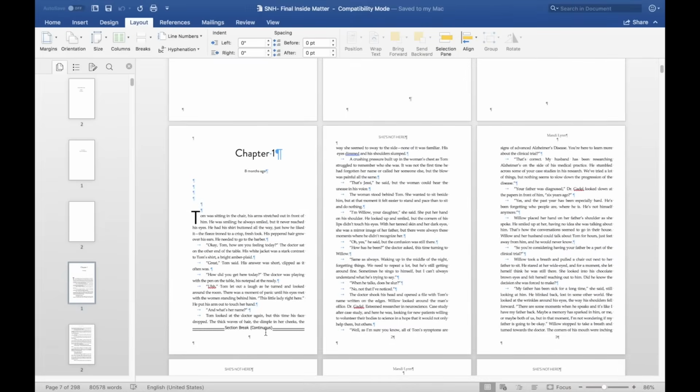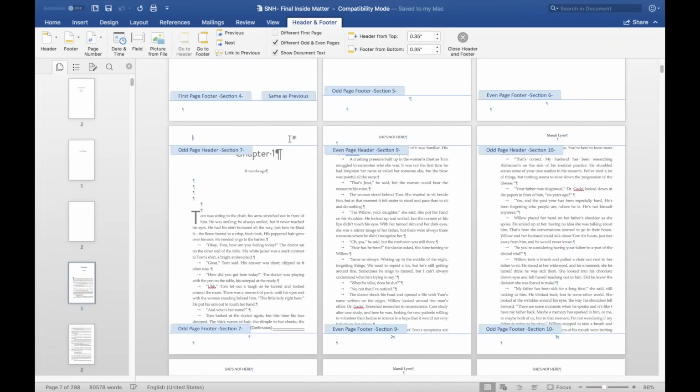page. Now, doing this in Microsoft Word involves creating a new section for every single chapter, and it's kind of a messy process, but it is something you can accomplish. I actually have a decently old tutorial on YouTube on how I would do this when I was formatting my books in Microsoft Word, so if you want to watch that video, you can check it out. But again, it's a bit of a complicated process.